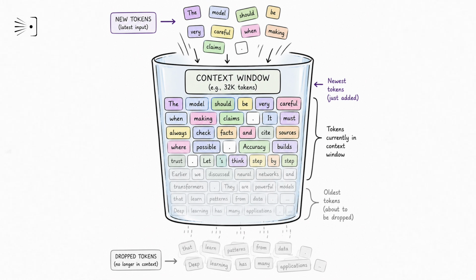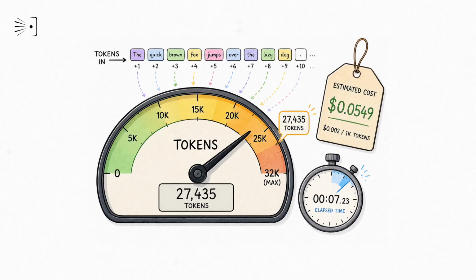Every model has a limit on how many tokens it can handle at once, its context window. Your prompt, the conversation history, and the model's reply all share that budget. When it fills up, the oldest tokens fall out, which is exactly why a long chat starts to forget how it began. So how much can it remember really means how many tokens fit.